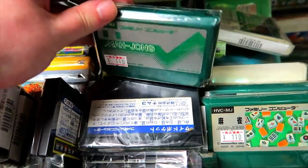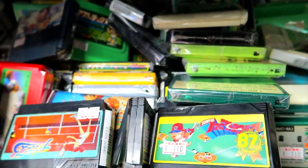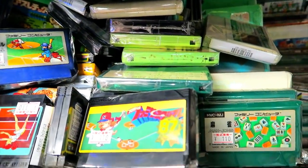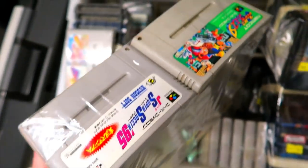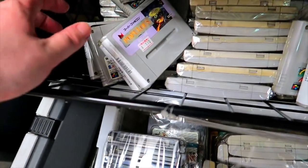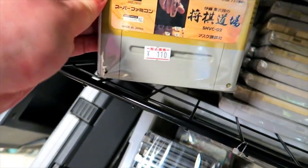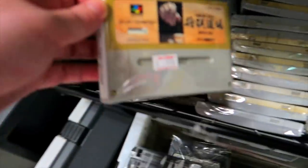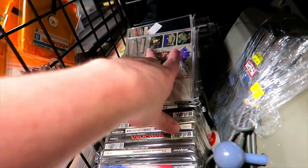This is their little bargain bin, where you can buy 100 yen Famicom games, but it's pretty much all stuff you probably wouldn't want. It's a lot of baseball titles, as you can see, like baseball, the original, and baseball and mahjong, stuff like that. This, kind of interesting, a huge stack of Super Famicom games. It's not going to be anything good. You can just buy it in case you want some. I don't know why. I think the only person that buys those things is Fujita, or that guy. He's got a bit of a hoarding complex. But yeah, so, a little bargain bin with some not great stuff in it.